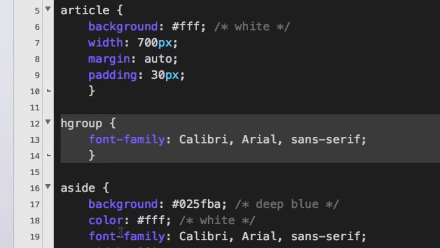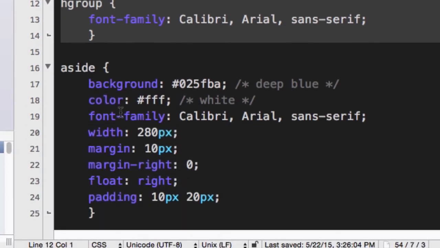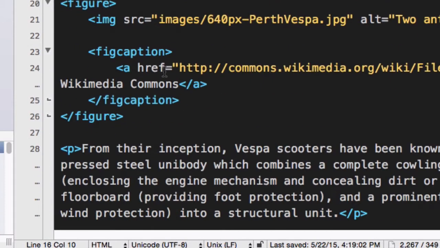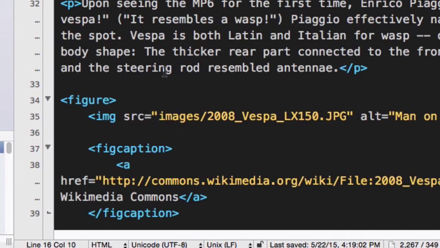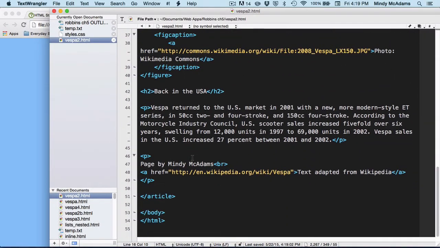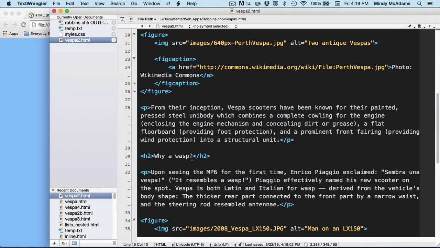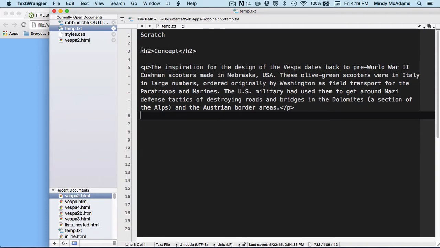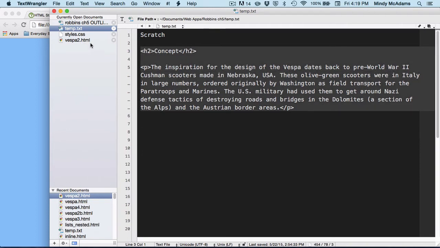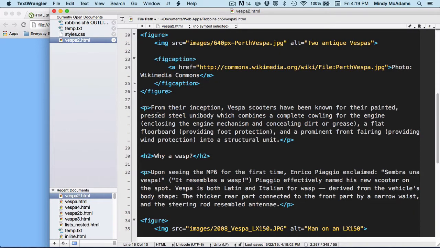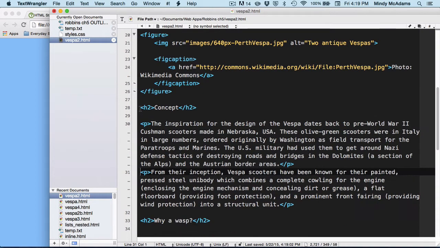Now, the aside is pretty interesting. An aside element is supposed to be for something that's tangential to the main content. And so, different from our previous Vespa articles, I've actually added a little clump of, oh, where'd it go? Oh my goodness, I forgot to add it. Okay, let's see. I believe I have it here. Copy, and I want this to be right under the first image.